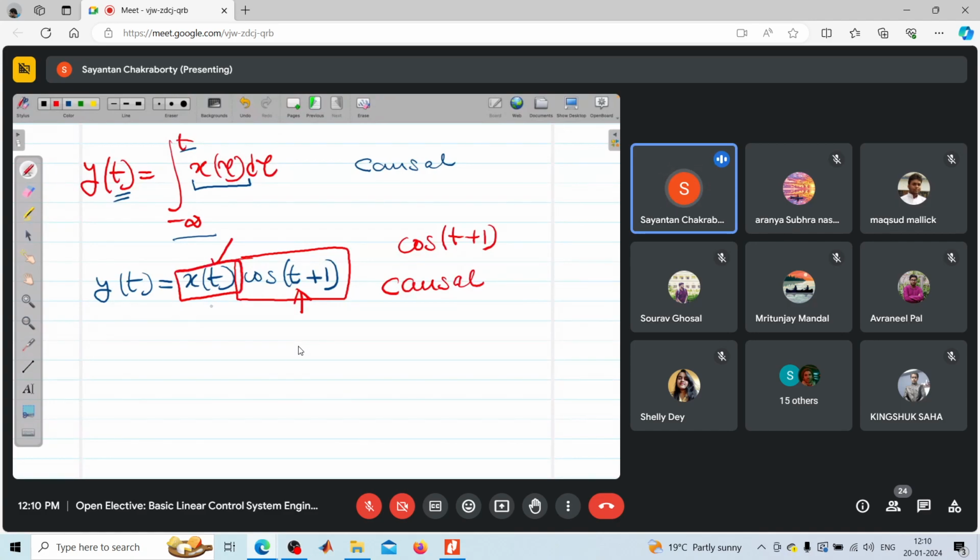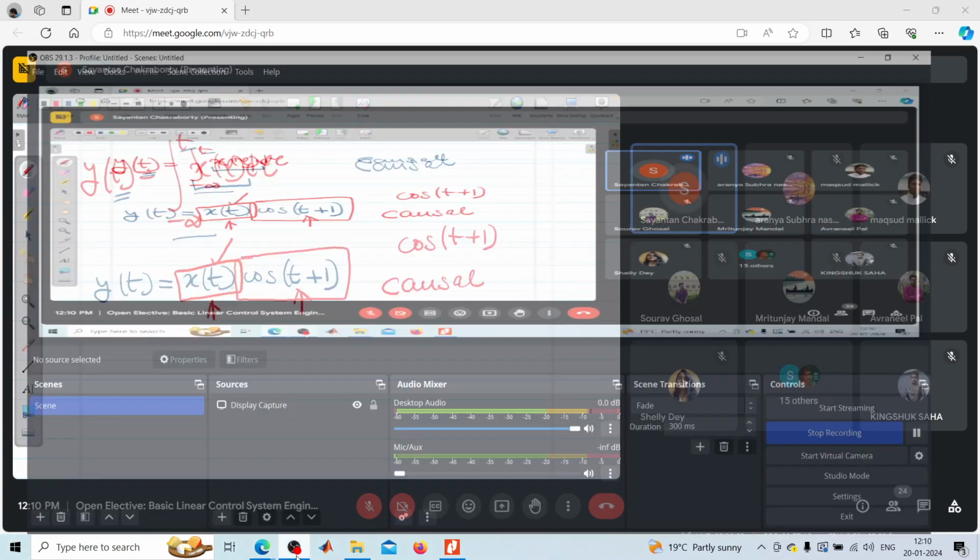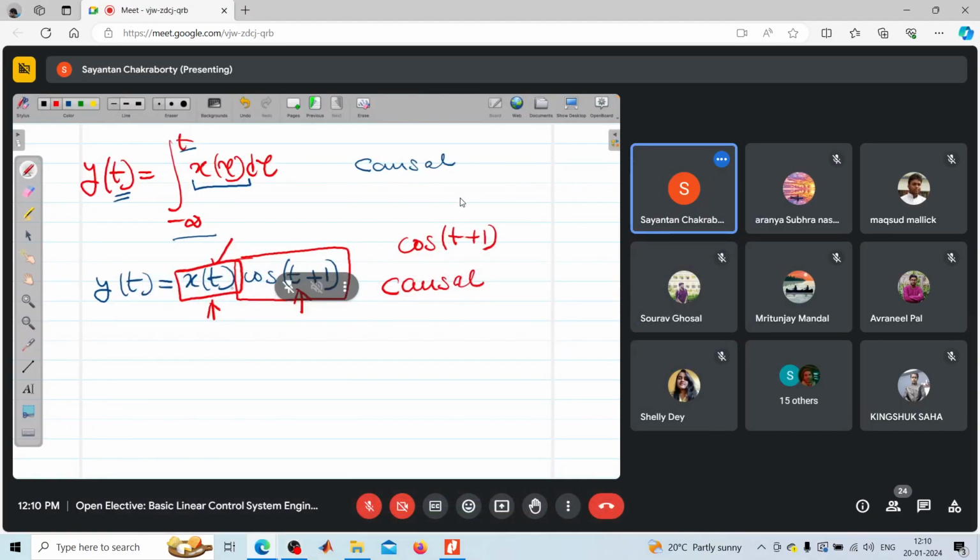What type of input, what instant of input you're dealing with? You're dealing with the present input, but it's a time varying system, right? For different instances of time, you will get different values of y of t for the same x of t, because this coefficient is time varying. And how is it time varying? In a cosine manner, cos of t plus 1, which is just a numerical value. It's not a future value, it's just a numerical value based on the time t. So it's a causal system. Understood?